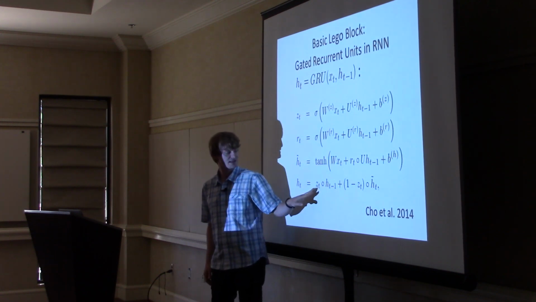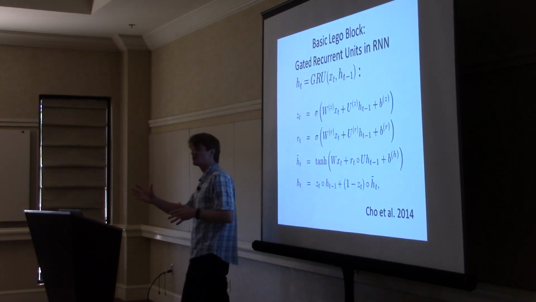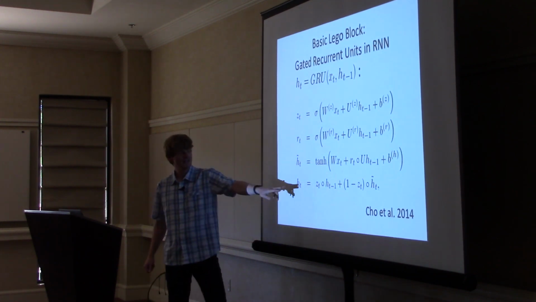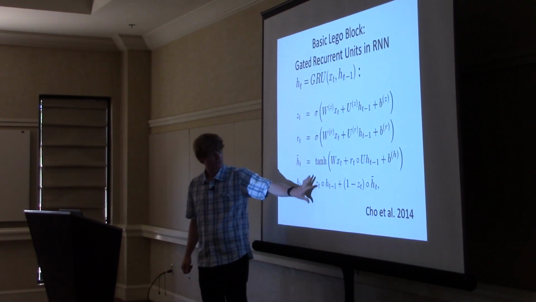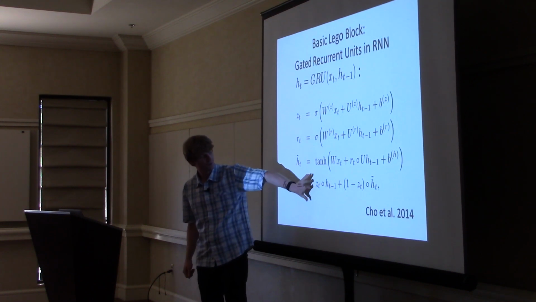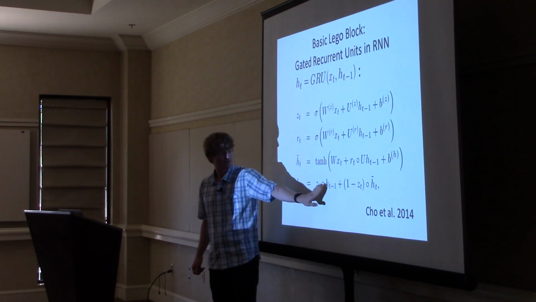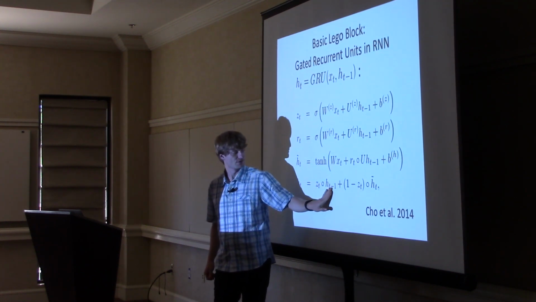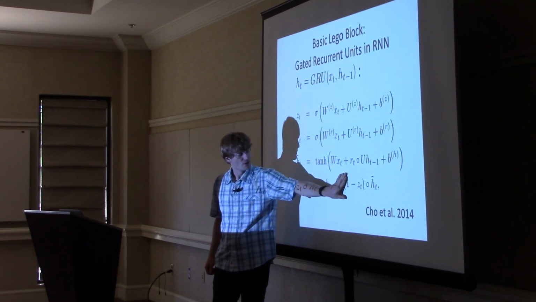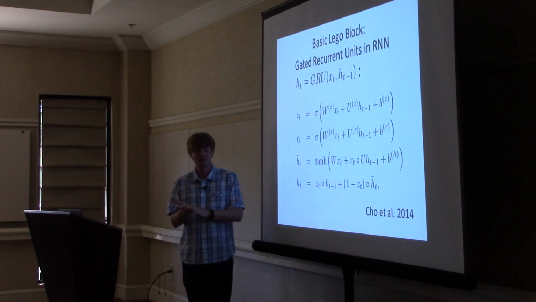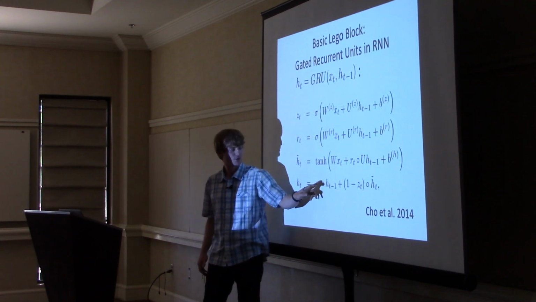And now the update gate Z is similar, but in the opposite way, in the sense that it can ignore the current time step entirely. So Z is, again, a vector of numbers, all between 0 and 1. And these are all vector operations. So Z is a vector, h_{t-1} is our previous hidden time state vector, 1 is here a list of ones. And this is just element-wise subtraction and element-wise multiplication with the Hadamard product here.